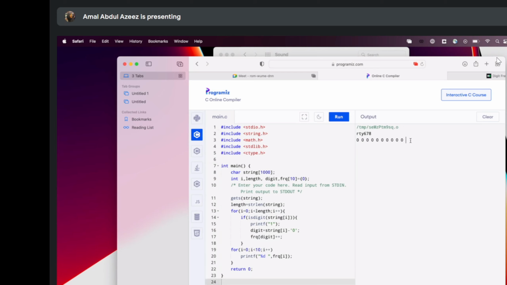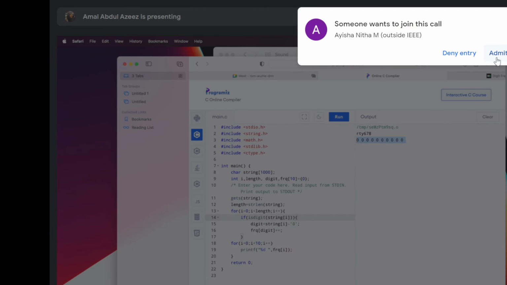No, you're getting the same answer, so there's something wrong. Let me just check what's wrong.